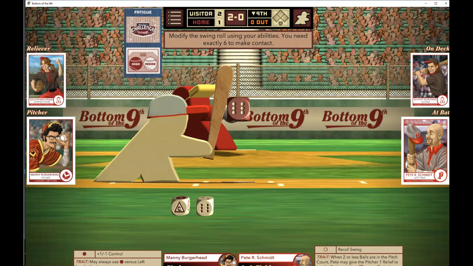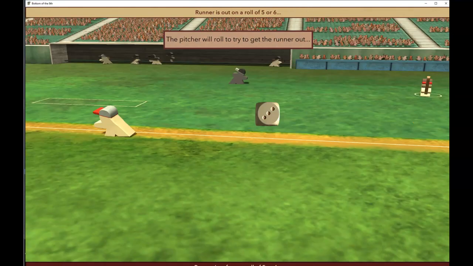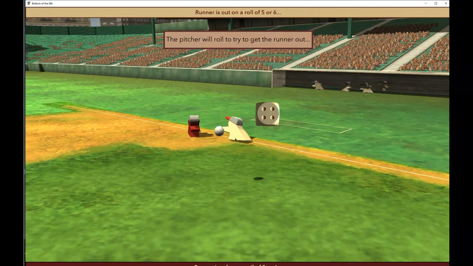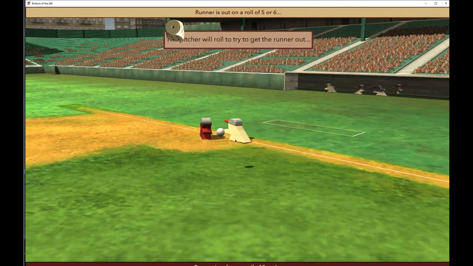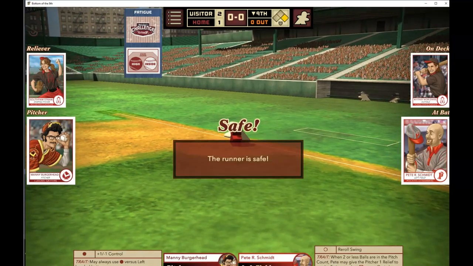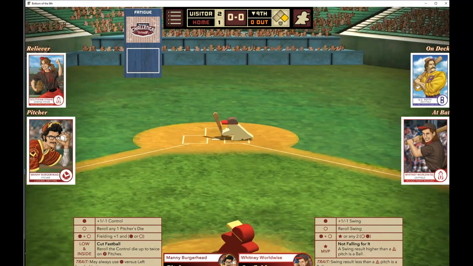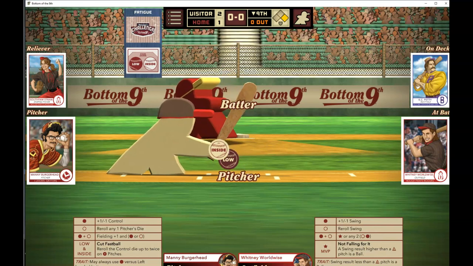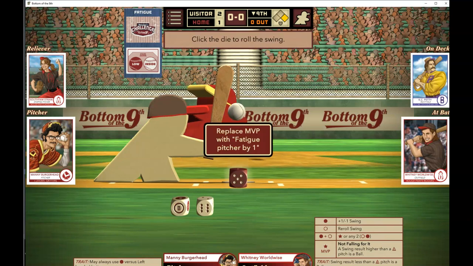Yes! Power swing. Here we go. Contact. Fine. I was on a 5. Okay, good. Come on, we gotta roll it now. Yes. Alright, good. Alright, get the leadoff guy on. Alright, so if he gets rerolls, okay. There we go. Get this burger head guy again pitching. Alright, good. That's what we wanted.